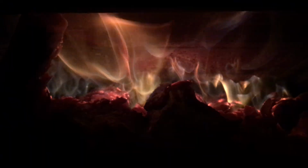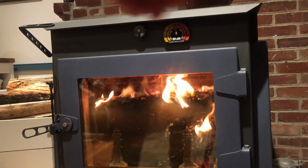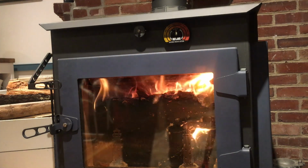You get the secondary combustion with the high temperatures in the firebox, and you get the catalytic combustor to clean the emissions. Hybrid wood stoves are operationally the same as a catalytic wood stove. You get the fire going until the internal temperature of the flue gas and the catalytic combustor reaches 500 degrees Fahrenheit. You engage the catalyst, and then you just let the fire go, ideally at a low and controlled burn rate. So that is the operating procedure.